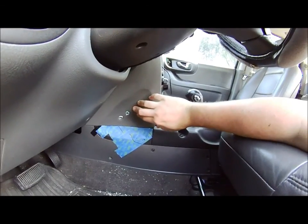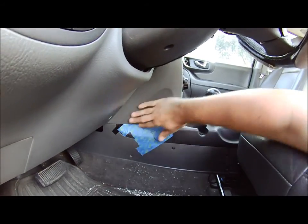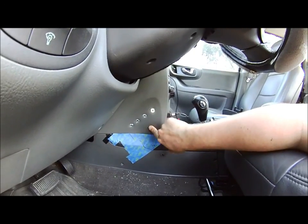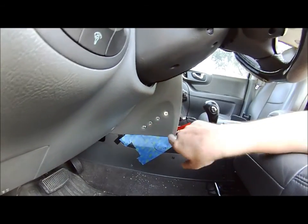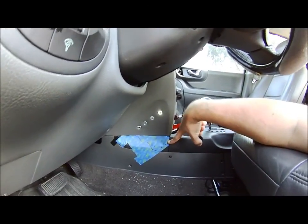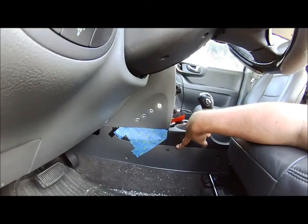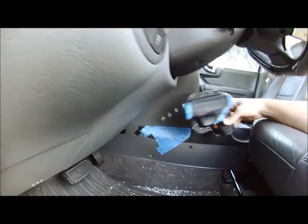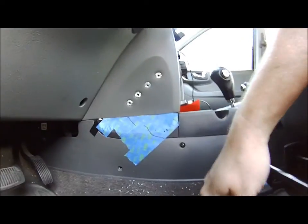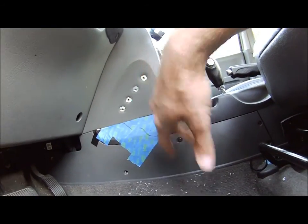I used blue painter's tape and taped across here — there are two different pieces so I cut it in the middle. I put it across, put my holster on there, punched through it, and drew with a marker where the holes go. This gave me a really good line-up of where all my pieces went. I put it back on to fit-test and see if my holes still line up, and they do with my bottom section. Everything looks good.